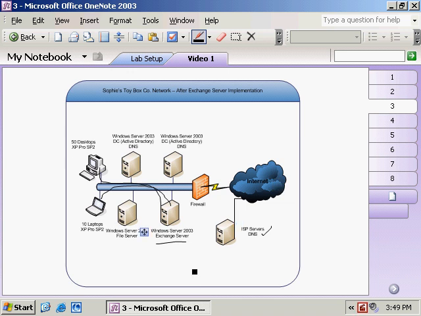Okay, this Exchange server is also going to be capable of sending email over the internet as well as receiving email. Okay, and some of you may question, how can an Exchange server behind a firewall actually be accessible by people out here on the internet? Well, that's all done by DNS and also settings that we're going to configure a little bit later on the firewall, whatever that internet gateway or firewall device might be. Okay, but email will come over the internet, be routed to this firewall device here, and this firewall is going to have a configuration in place that will then route that email off to the Exchange server.